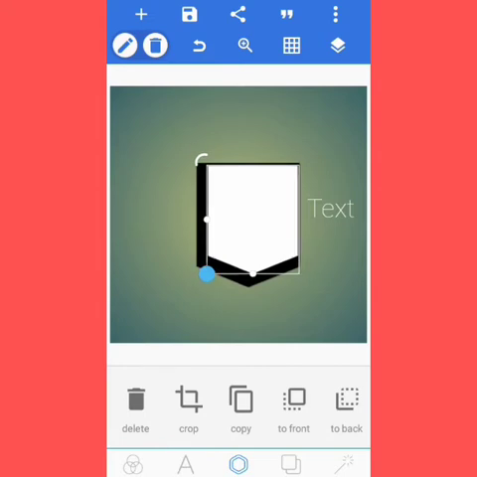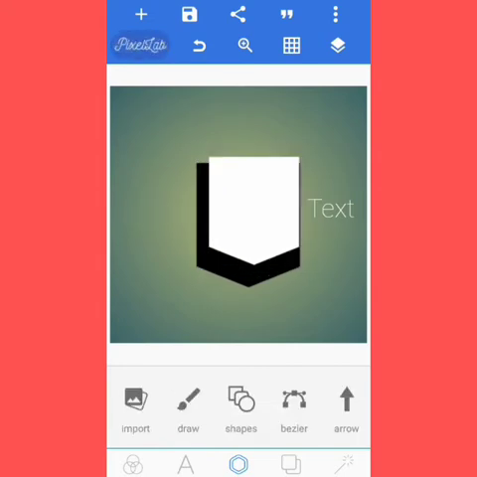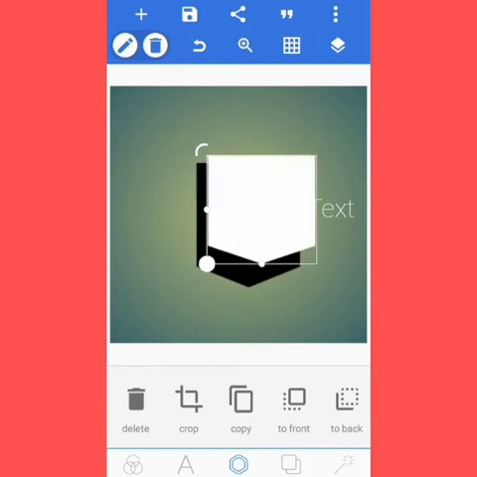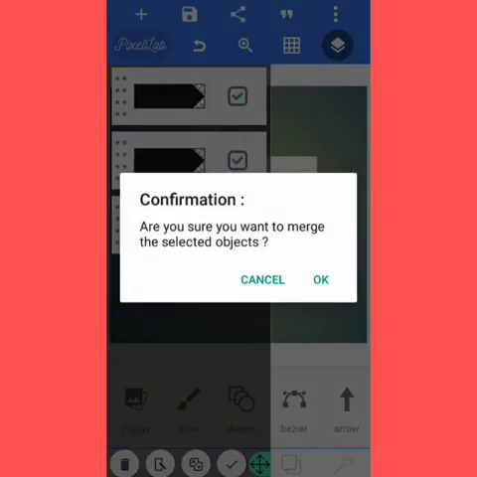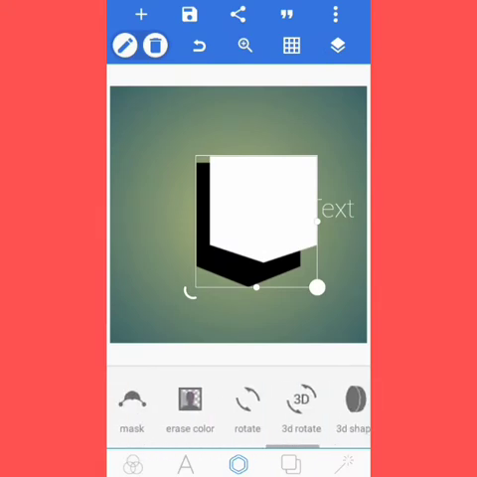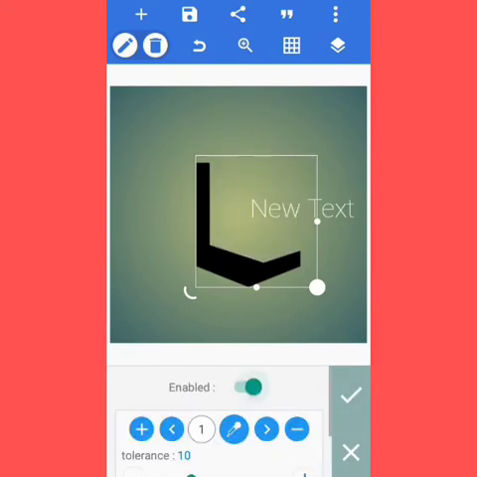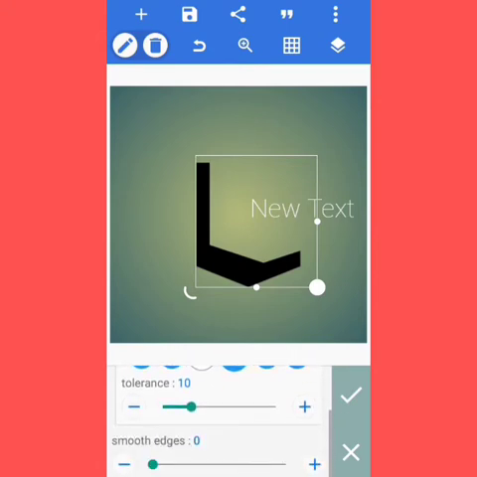I can also create something from this tool here. Let's say I want to make something like this, by joining together, and if I click on erase color, see I have this, and you can also adjust it. Remember, just using these two tools here, you can make it smooth.